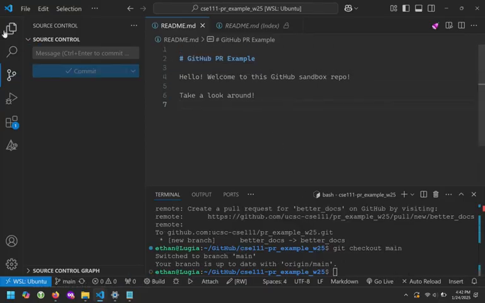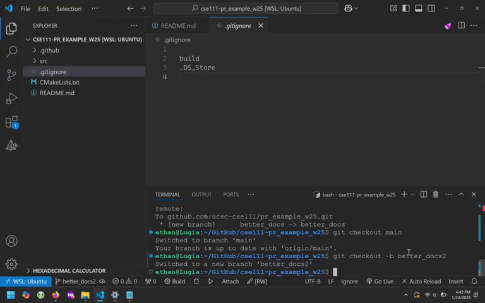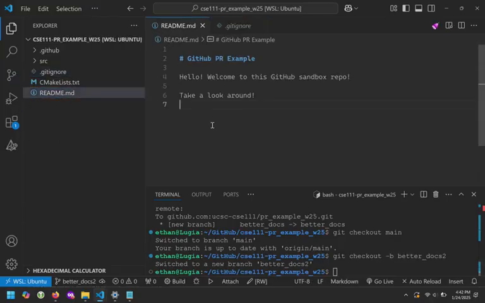Now you can see it's back how we expected, so we can see this .DS_Store. Now what we can do is, if maybe someone else on your team wanted to make another feature branch, I'll call this git checkout. How do we create a new branch called better docs 2? What do we need to do? Yeah, -b. Okay, -b, and better docs 2. Good. So now we're on this new branch, and then maybe I can say hello or something. Now we can push this, or first we need to commit it.